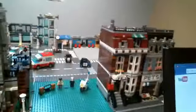Set for reviewing Legos. No, I'm not recording any of that. No, I'm not recording any of these sets. Here's my computer right here, so I know what I'm filming on. I got a lot of base plates, and a couple of cars, just to make a detail up. That was a little sneak peek, people. All right, so we're gonna go into the town.